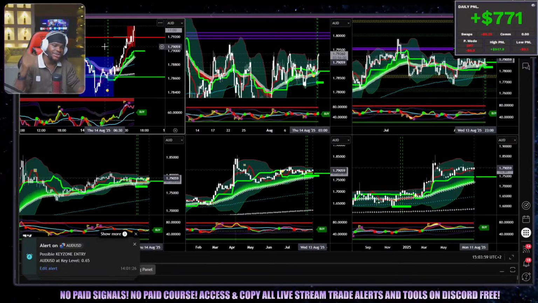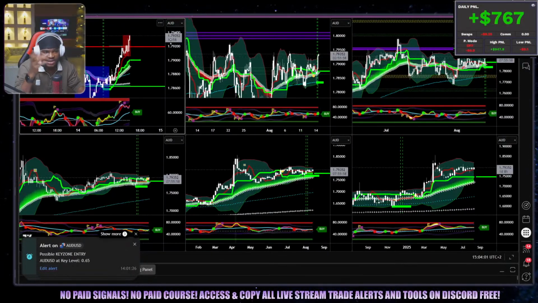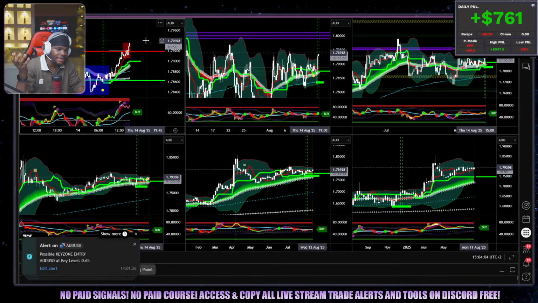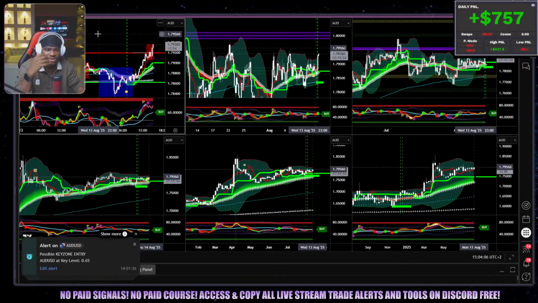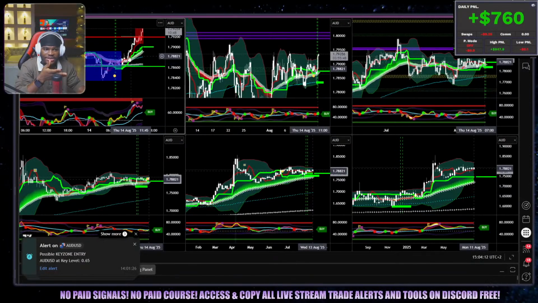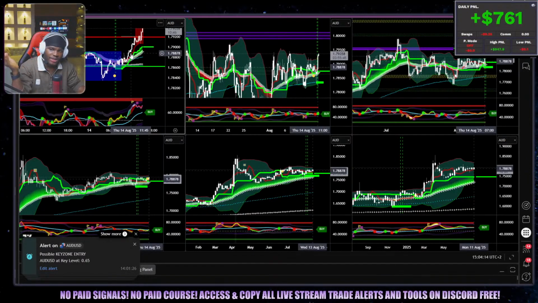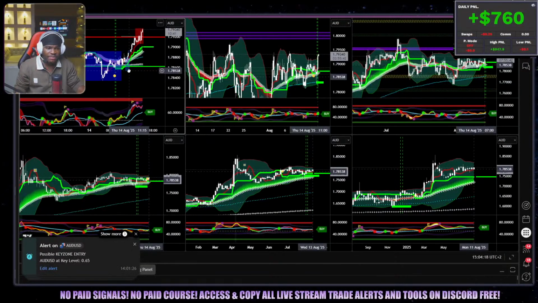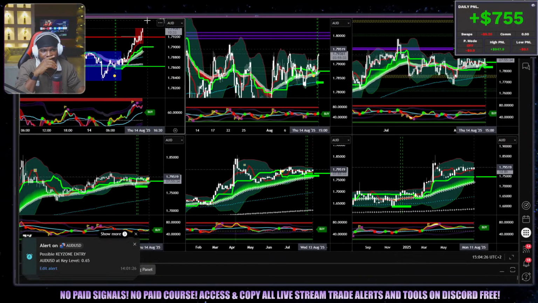Intraday wise, you shouldn't even be shorting this. You can't even short this. What are you shorting this based off? You can't be shorting that, because today already we were below the PDL, right? And we crossed over during the London session right here. So what do you expect? If we go below this level right here, that will be a massive short, to close the longs and go massive short. But since we didn't do that, at least you have to respect the rule right now. That's just it.